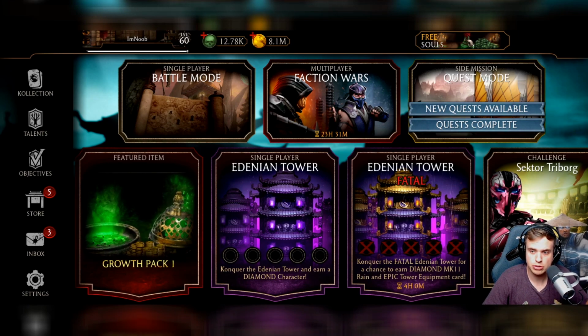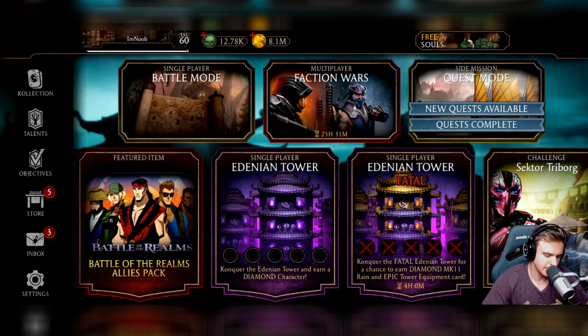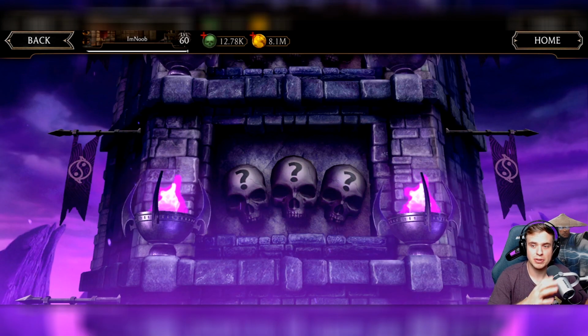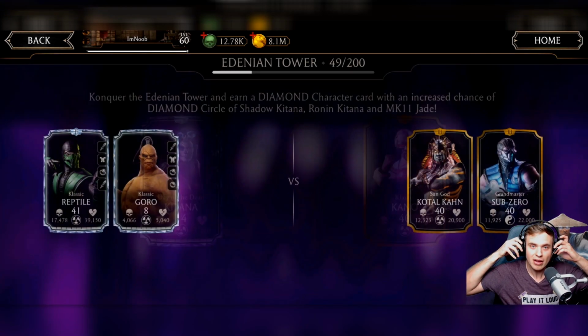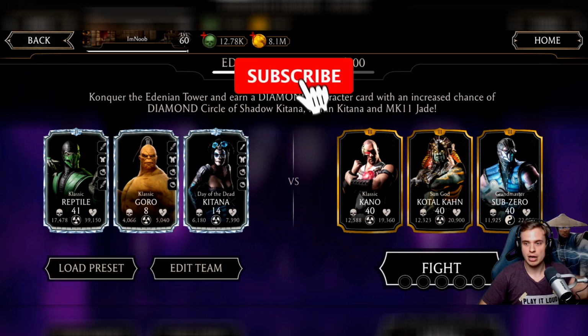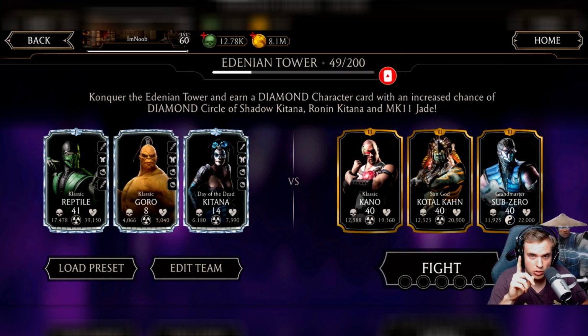So, I'm sure most of you have already heard about the recent glitch in MK Mobile that allows you to get unlimited rewards from Edenian Tower or Fatal Edenian Tower. Probably every single YouTuber that plays MK Mobile already made a video about it. So I'm not just going to make a video on how to do it. I'm just going to quickly mention how to do it, but before I do, I'm going to tell you right now, nobody knows if this is bannable. I can't confirm or deny that you will get banned for this.